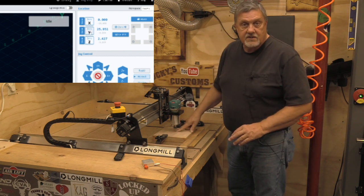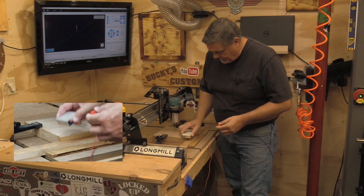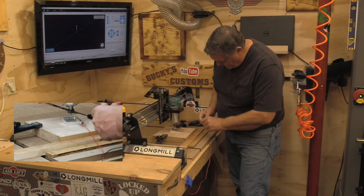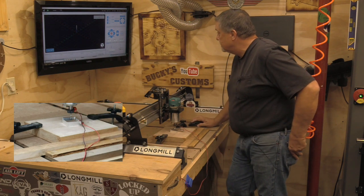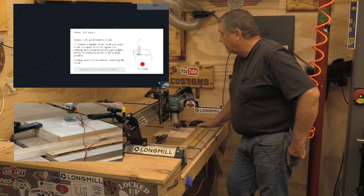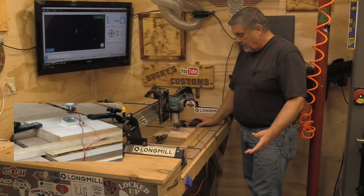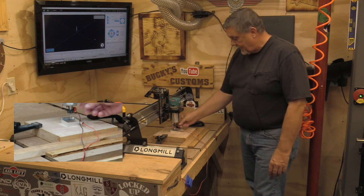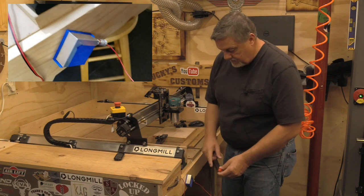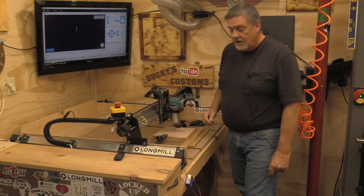Make sure the bit is up. We've already set X and Y manually by zeroing them. Now flip the touch block over — flat side up — and slide it under the bit, hook the magnet to it, and select just the Z axis. It already has the bit size figured out. Hit probe, make sure to lift it up and touch the bit, set it back down on your workspace, and hit start probe. It goes down, sets your Z height, and goes back up. Pull the block out and put it in your handy little holder — I'll leave a link to Thingiverse for that, I really like this holder. And that's it — all spots are zeroed.